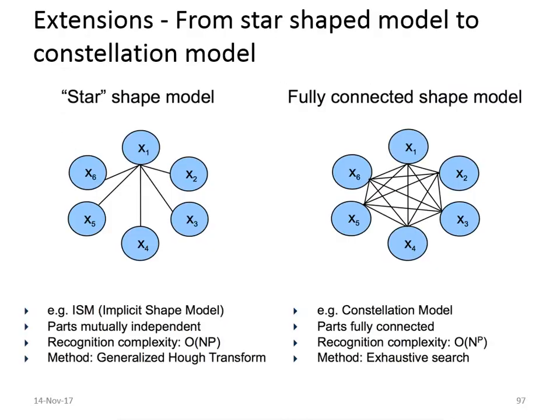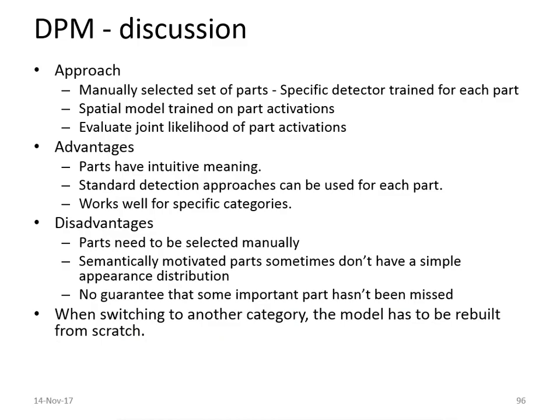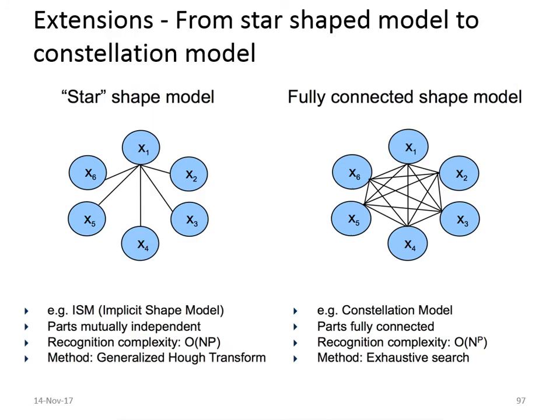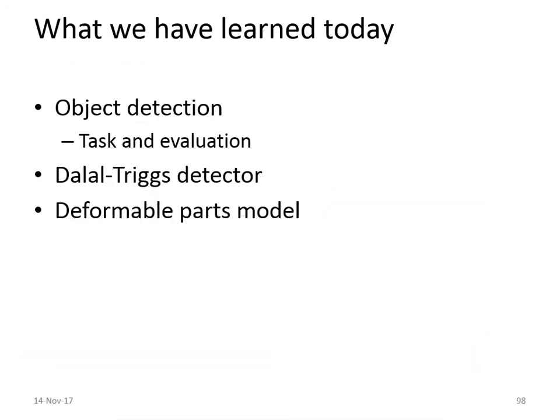But in any case, as I mentioned, it was the state of the art just several years ago, and there are some potential modifications or improvements. Let's say instead of a star-shaped model, maybe one can do a fully connected shape model. But anyway, that's basically what we have today.